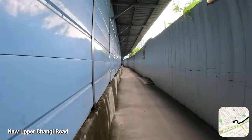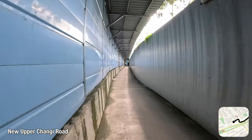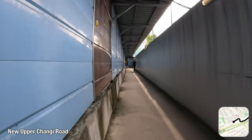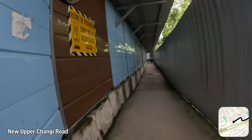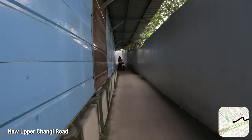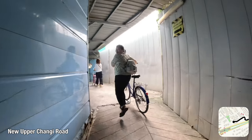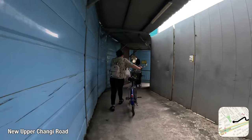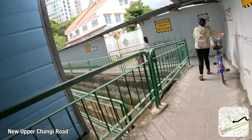Bedok is, after all, rather fortunate in that it has park connectors built into it from very early on, thanks to its flat terrain and straight canals. But this makes the process of making videos to cover the cycling network here a tricky one for me, since I also had to feature commutable routes on park connectors. I guess this is why we wind up with such a weird video which could have easily ended midway through, so I would like to make an apology if this isn't what you are looking for.